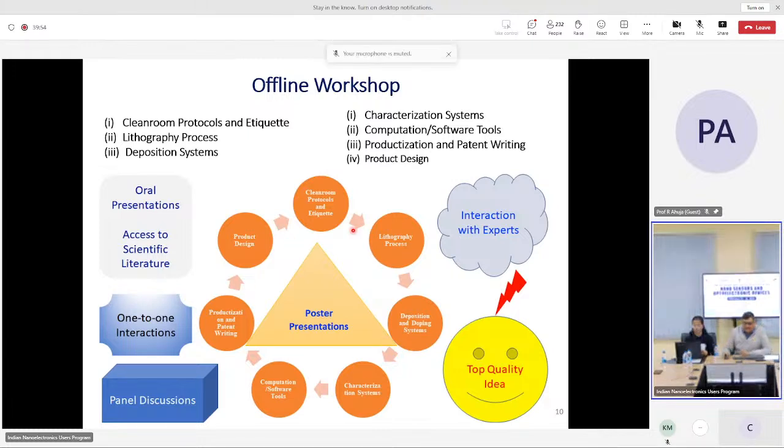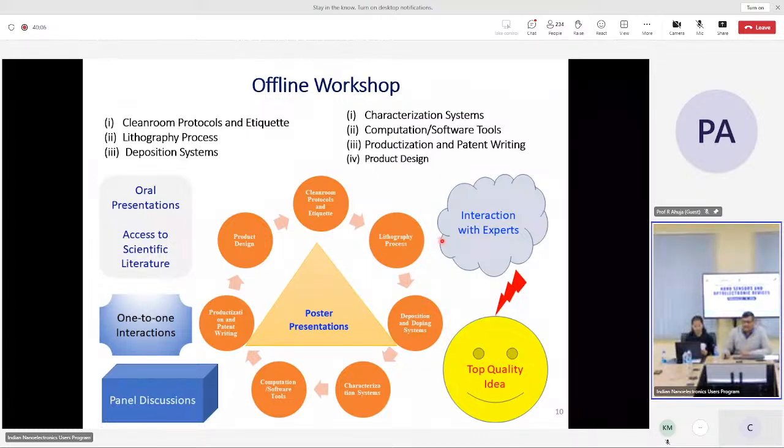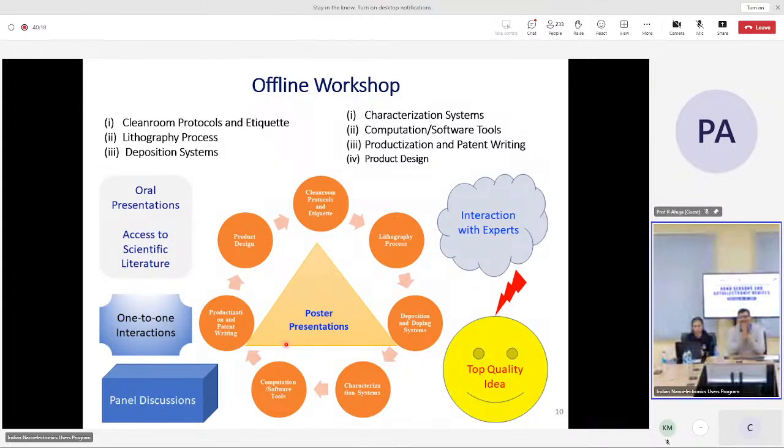ideas, all this exposure, but also you will be having one-to-one interaction with your mentor group and faculty members. We are going to arrange panel discussions so that you develop an idea, and around that idea you develop a proposal. And we are going to have a poster presentation from you, where during this April-May you are going to create one project proposal at your end, which you are planning to execute.